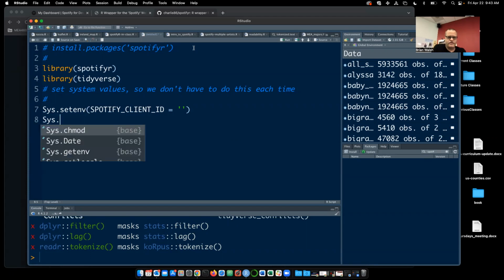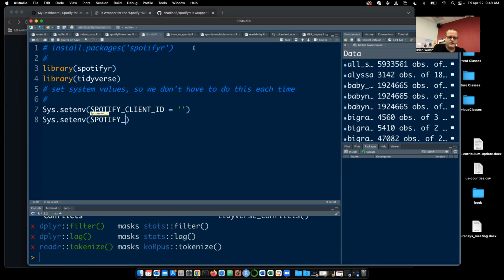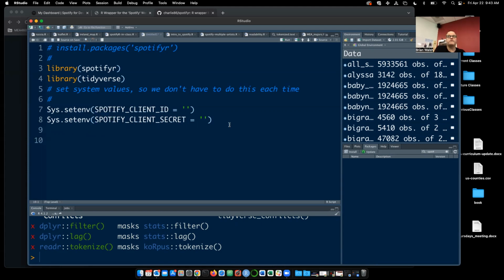Sys.setenv, Spotify client secret equals, I'll put quotes. Now I'm going to go over to the website and grab those values and copy and paste them in here. But let me just write out the last bit of code while I've got this open.